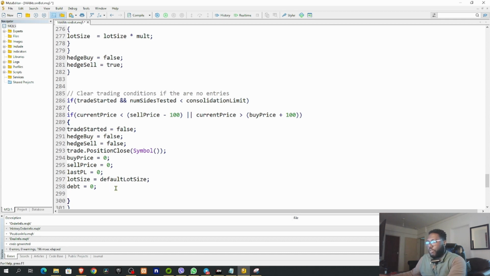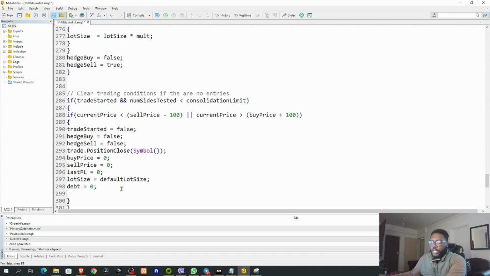I haven't really had any problems with it, because we wouldn't have any debt anyway if we had never entered any trades. And if we did, it's designed to come out of trades with profit, always, 100% of the time. So we wouldn't have any debt.